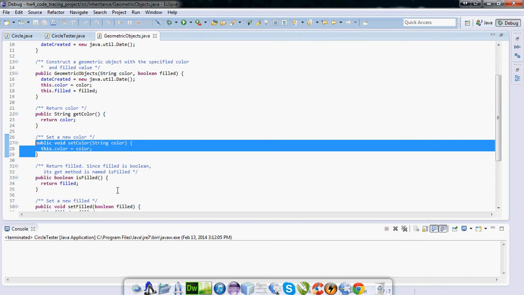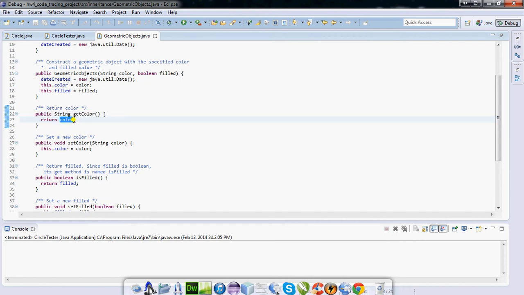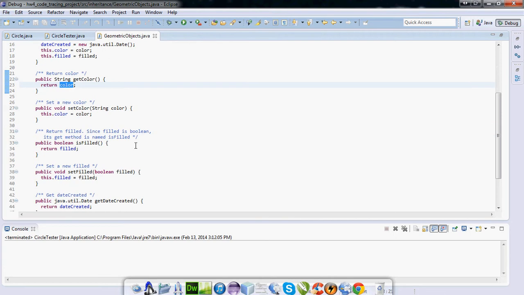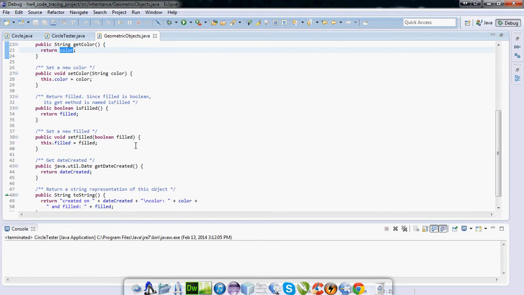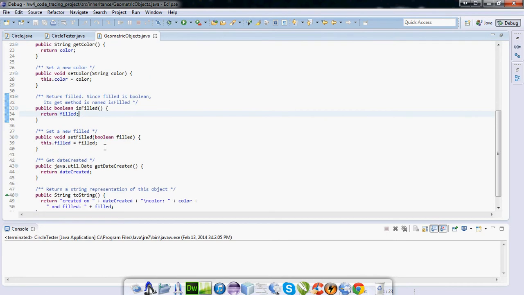But if we don't set any color in the tester, it's gonna return this one. And what is the default color we have in the class? White. And the same for the field. Field is gonna return the default field that we have, which is true.